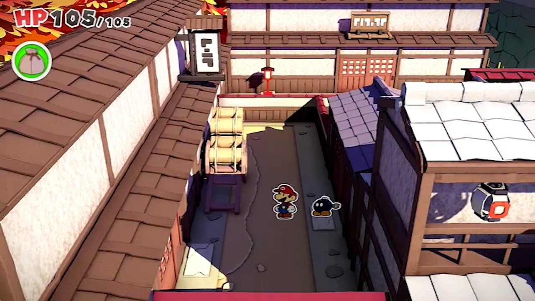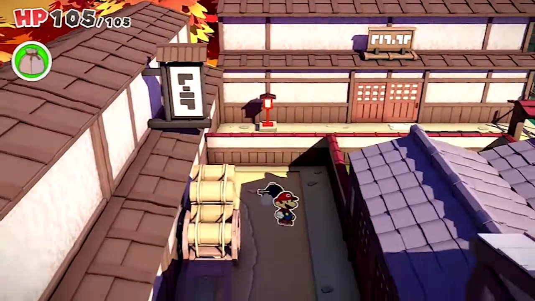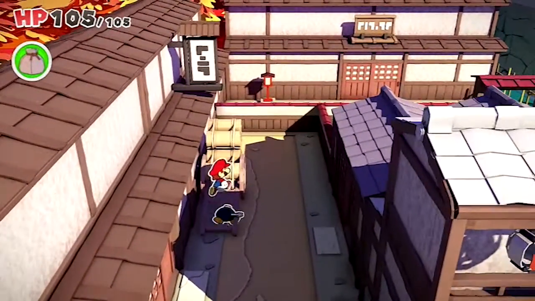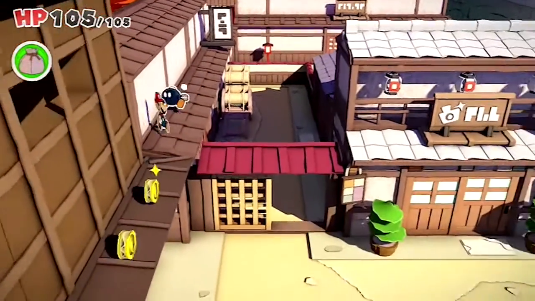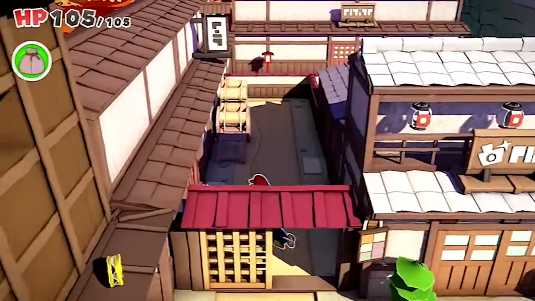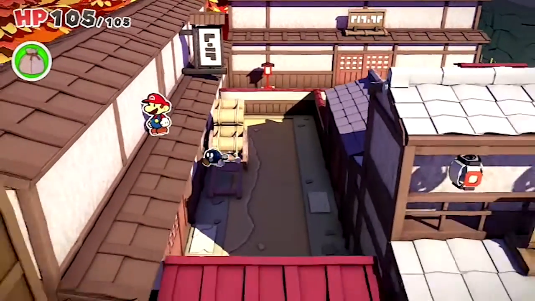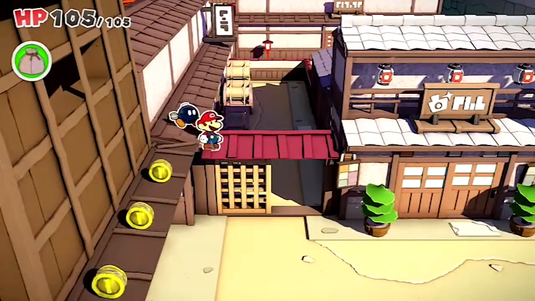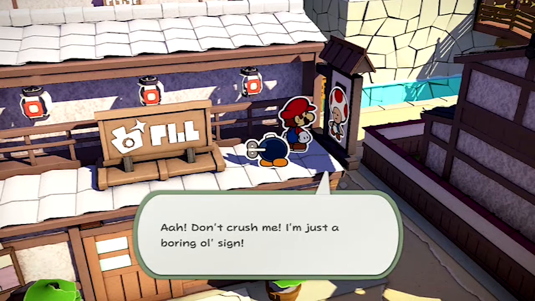And now I need to find a way up to the roof. Is this a way up to the roof? It sure is, if I don't fall off the back. And if Bobby doesn't get, like, sucked under them. Okay. So I can do... I can fall off. This camera place looks like an important thing as well, probably. I can do that. Ah, don't crush me!